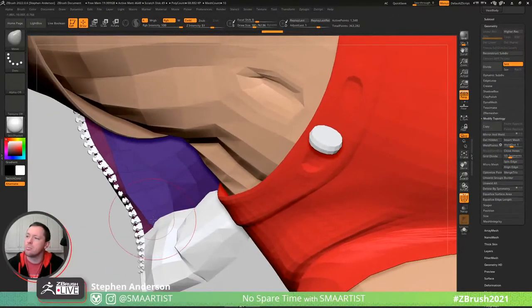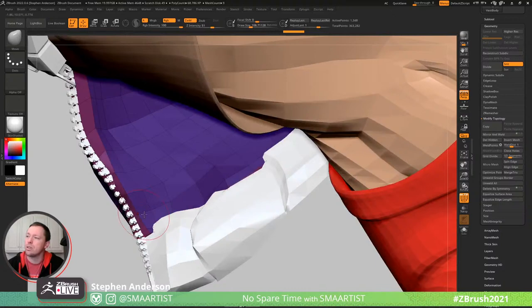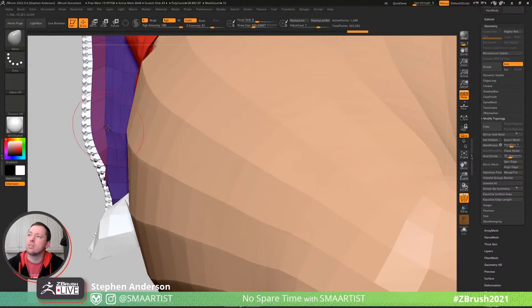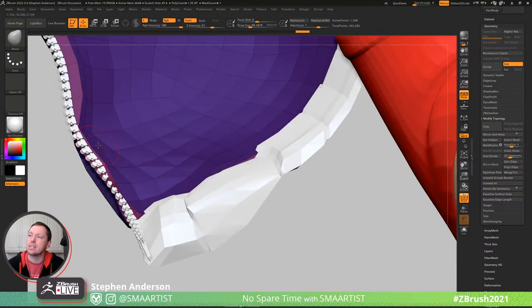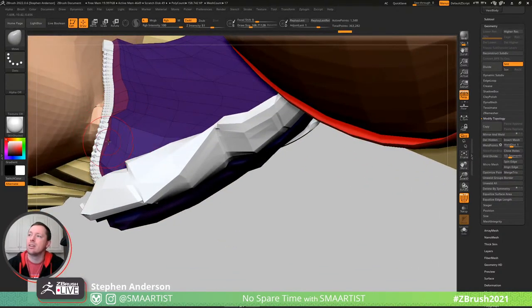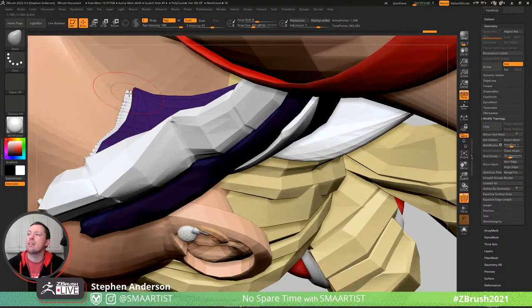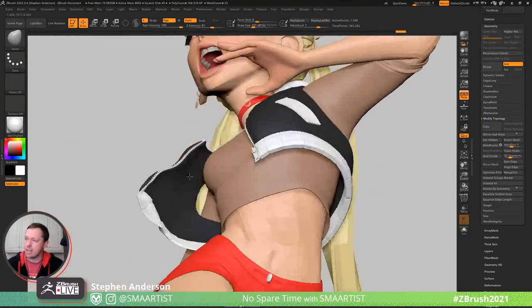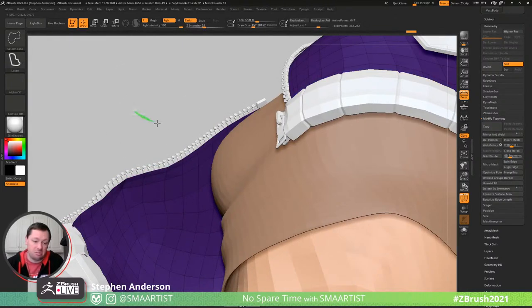Okay, so we're going to pull this over. Really trying to just put this into place, to make this feel like that line where the zipper is based off of. And I kind of feel like I want to make the inside a little bit puffier. I feel like that would work well for the style of vest, making it feel like overall the vest is just kind of puffy. You know, poof.